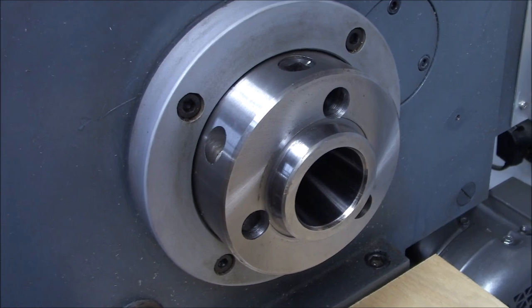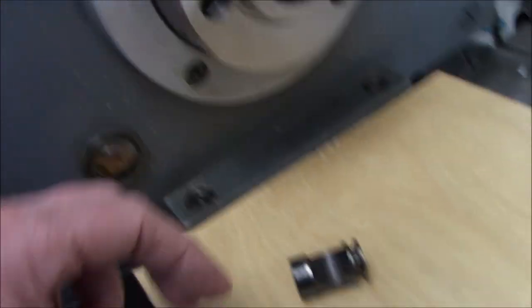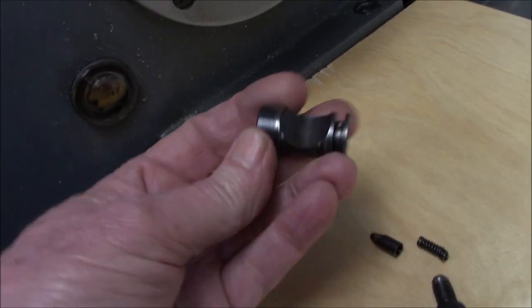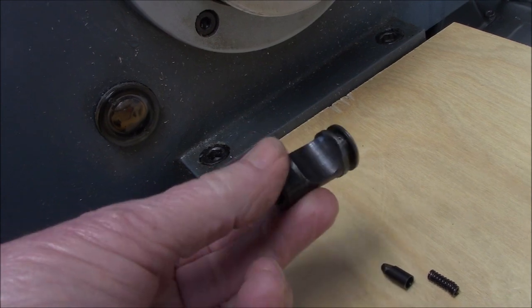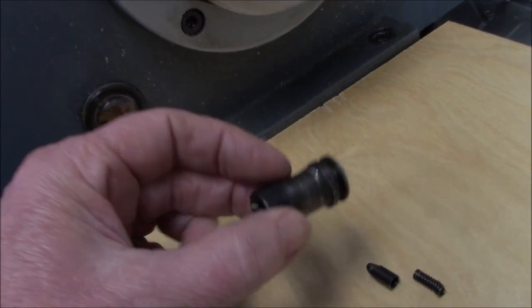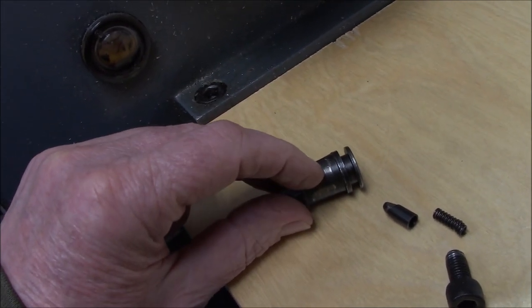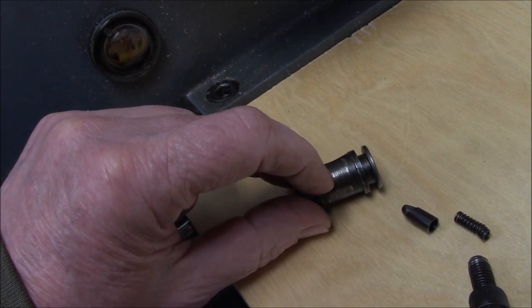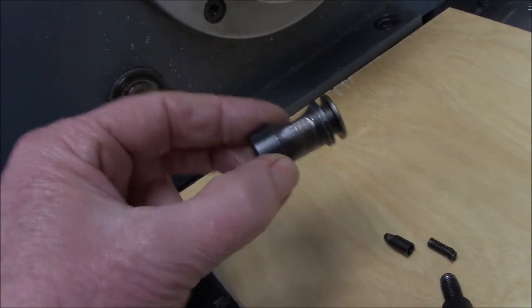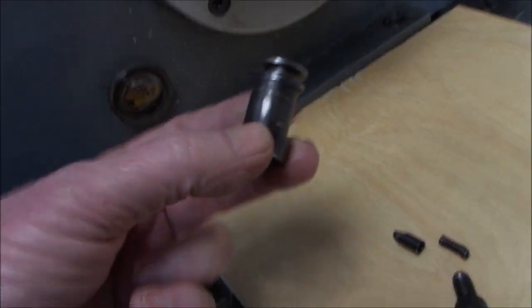The counter bore that screw goes into — it was tight all the way against the shoulder, but this little plunger's OD is the tap drill size. When they threaded that hole they stopped short, leaving smooth bore, but the bottom couple threads are too tight. What they should have done — and I'll probably do — is grind off the last couple threads. And on this cam as it locks in, rotating to tighten it, you can see wear on the back side where it's raised a burr. I need to stone and deburr all of them.